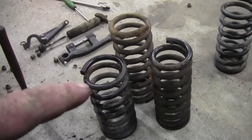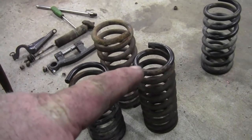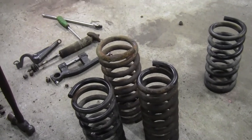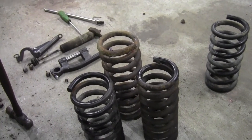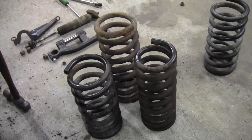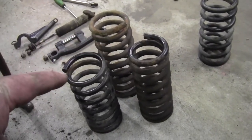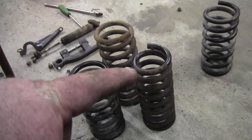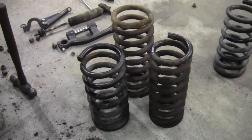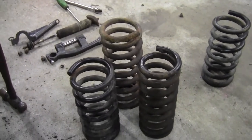This spring right here is from a two-wheel drive Aerostar and this one is from a four-wheel drive Aerostar. I didn't realize they would be different. When I went to pull the passenger side on the four-wheel drive, it was broken, so I had to start looking for another one and found a two-wheel drive — and found out the springs are actually different. The coils are tighter on the four-wheel drive to clear the CV axle, and they're also taller and heavier, so you don't want those.